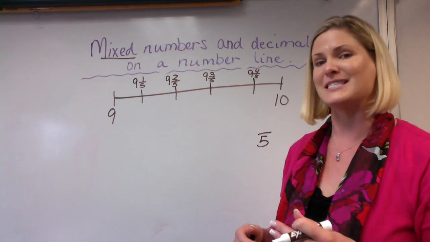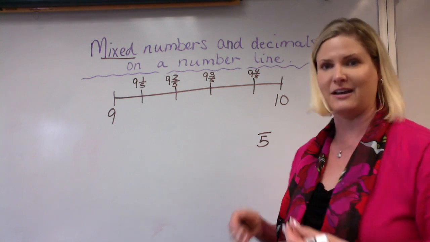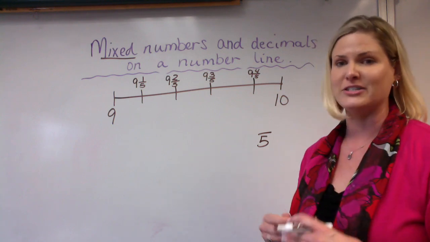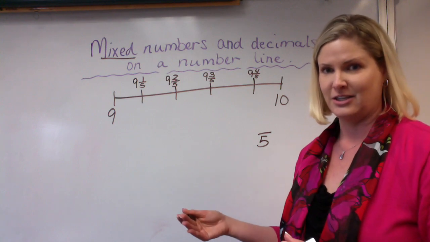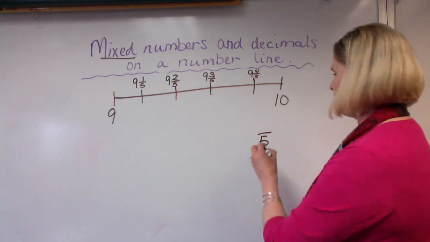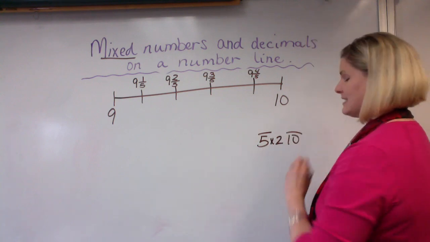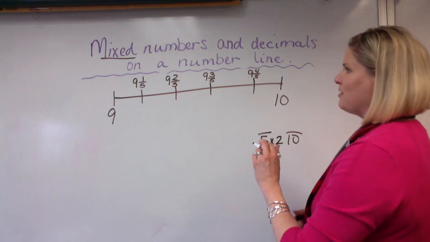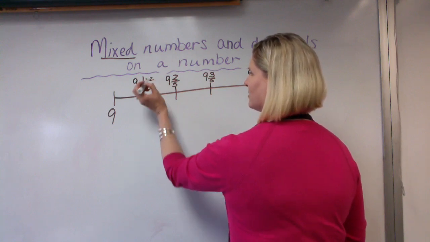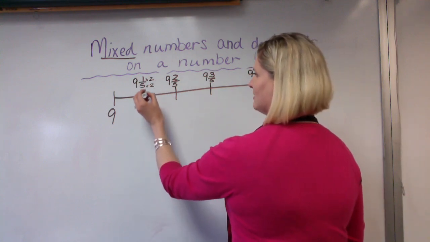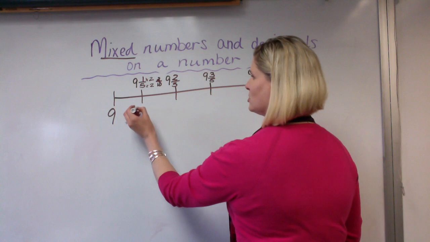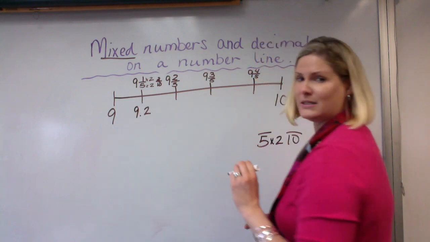So remember, when we convert them to a decimal, the denominator has to be a 10, 100, or 1,000. All right, so we're dealing with the tenths place. What can we do to that 5 to make it a 10, 100, or 1,000? Well, you can do anything to that 5 to make any one of the 3 numbers, but let's just do what's simplest. We know if we take our 5 and times it by 2, we can make 10. So we're going to use that as our tenths place. So then let's do that to our fractions, our numerators and our denominators. So 5 times 2 is 10, and 1 times 2 is 2, so that would be 9 and 2/10.